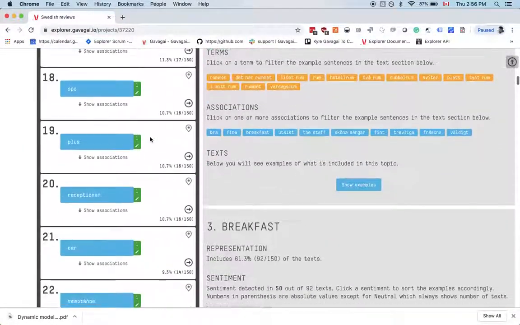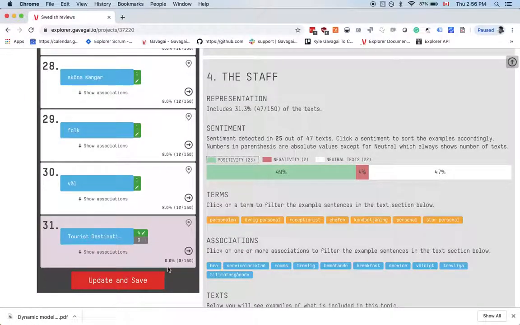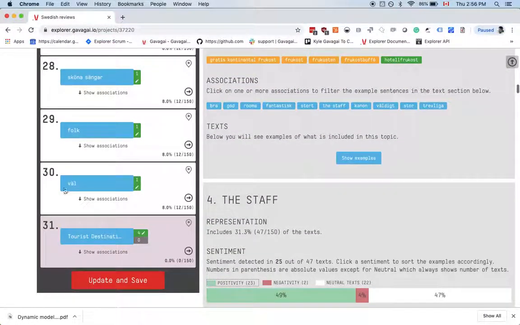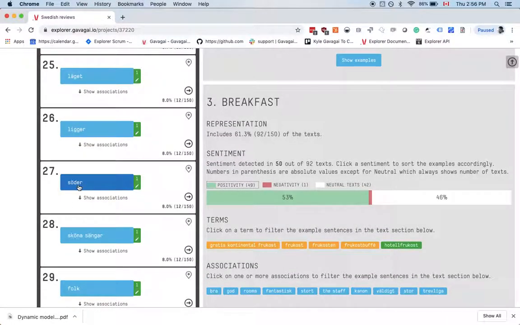Now, one last one, if we scroll to the bottom here, we can see here tourist destination has 0 mentions, or 0% occurrence. Well, that's not surprising because these were American tourist destinations in our American city, and in our Swedish city, we don't really have those. But we do have Swedish tourist destinations. And if we scroll up a little bit, you can see here this topic Söder. Well, that's actually sort of like a tourist destination. So we can use this topic.